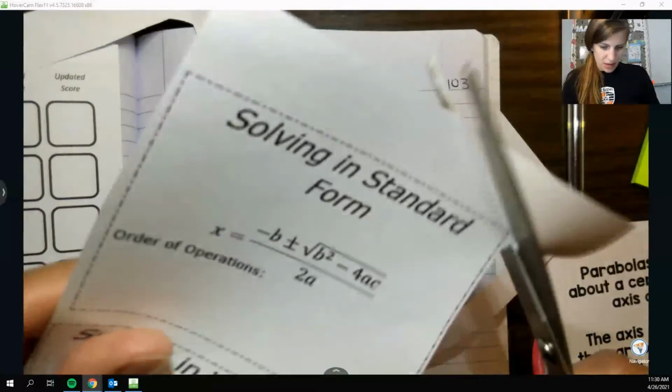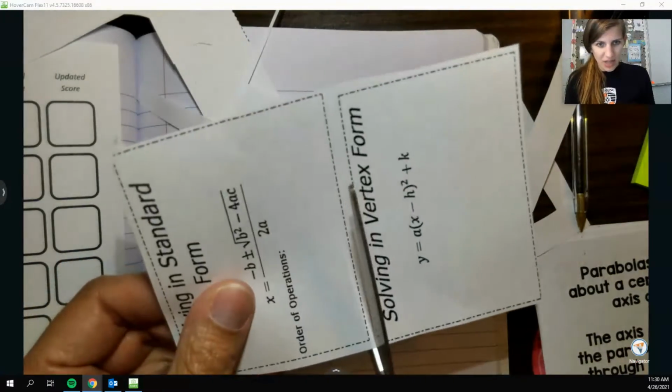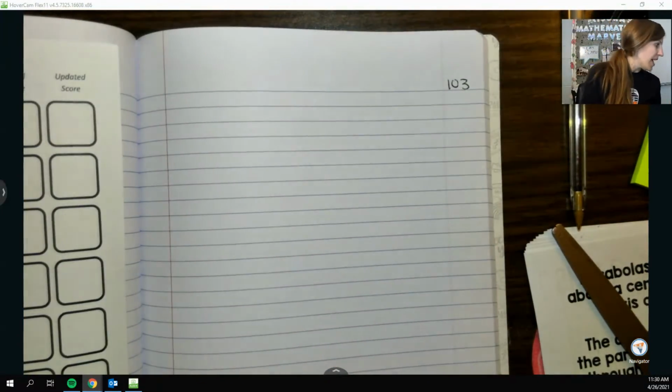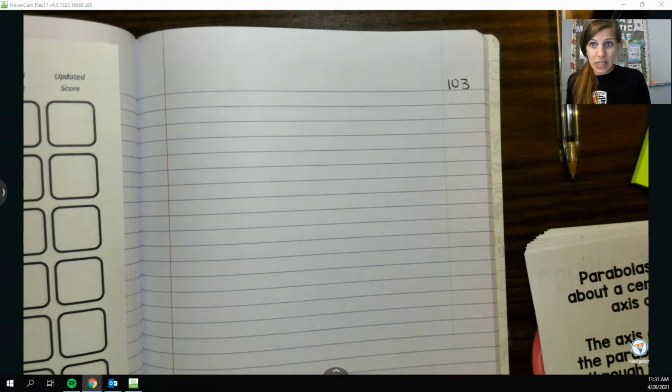Oh my word. Honestly, it's just a video of me cutting at this point. Then we'll cut those in half and set those to the side until we need them. Okay, all that little trash paper can go away. Now that those are all cut out, that's actually the weirdest part. After this, the rest should be pretty easy, except we need to make sure we grab the right one when I ask you to.